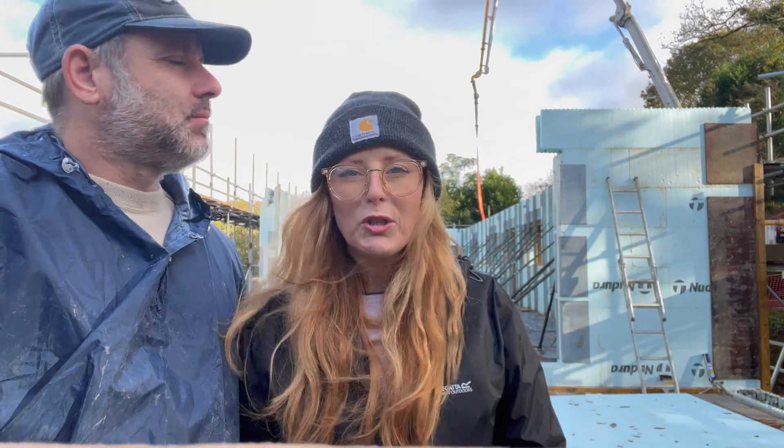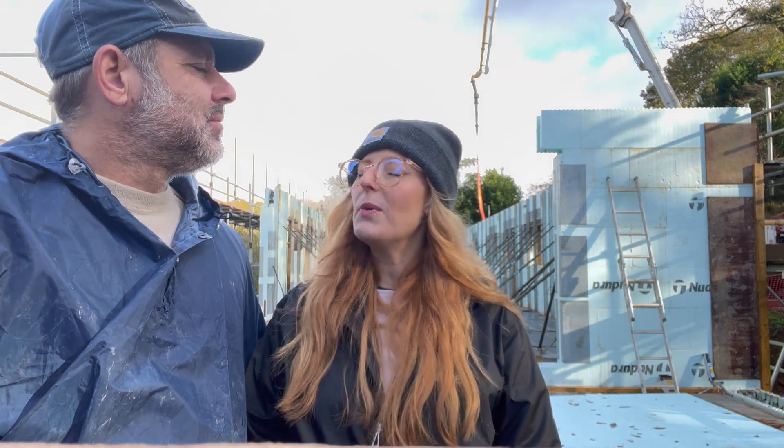All right, second pour happening today — peaked, isn't it Al? It is. First pour going in, as you can see, concrete pumps there. We had to put trap mats down on the site because the mud is unbelievable. The sun has just come out after having rain relentlessly. It's been horrendous on site — we are soaked and filthy. So hopefully we'll have a dry afternoon now.